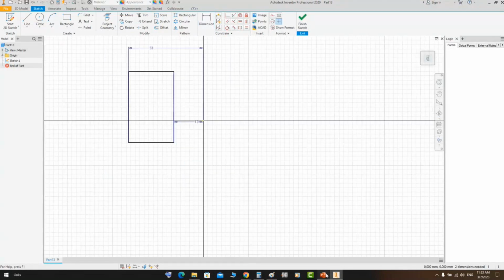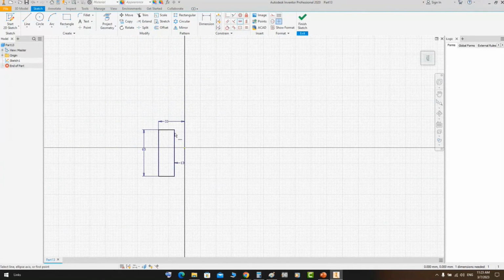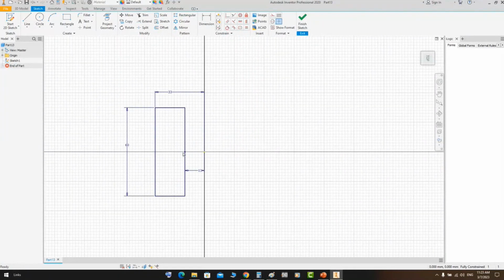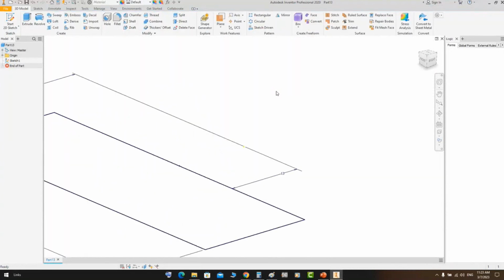So the length of this one is 60. Let's define this one as 60 millimeters, and we need to make it in the middle of the plane. So by using a horizontal constraint, we can align those points in horizontal position, and let's click finish.